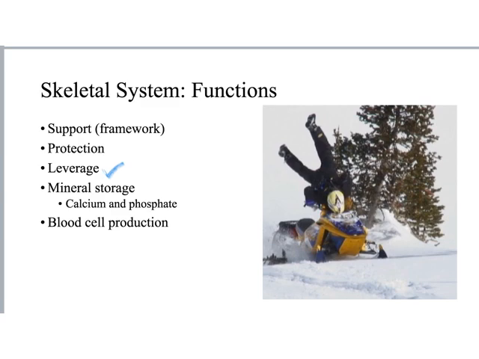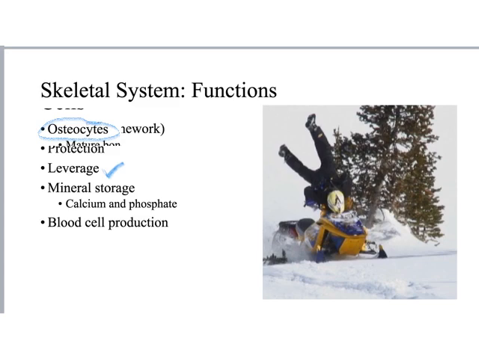So I want to take a look down microscopic. If we took a piece of bone and we looked under the microscope, and we may have a chance to do this in lab, to look at some samples of bone, what would you see? What does bone look like histologically as a tissue, or even microscopically down to the cellular level? Well, what we would find primarily are what we call osteocytes.